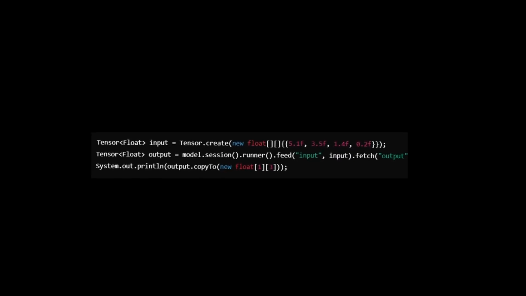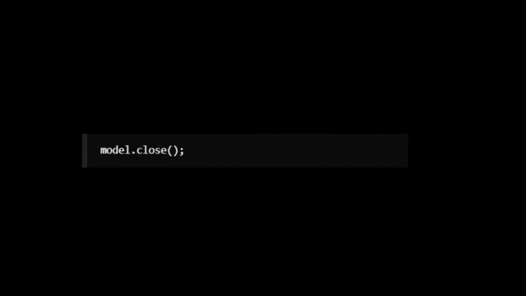Once your model is loaded, you can run predictions on new data. You need to prepare the input data as a tensor, pass it through the model and collect the output. Here's an example where the model predicts based on your input tensor. TensorFlow sessions manage system resources like memory. It's important to close them to avoid memory leaks. You can do this by running this code.